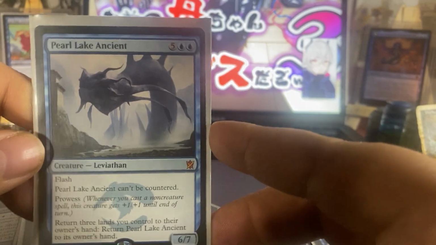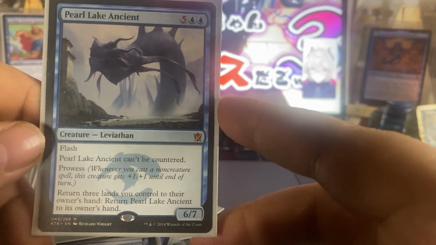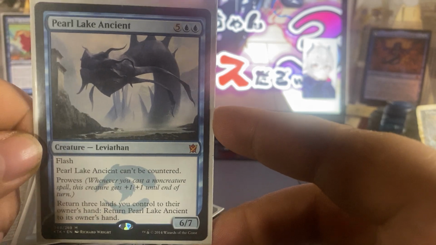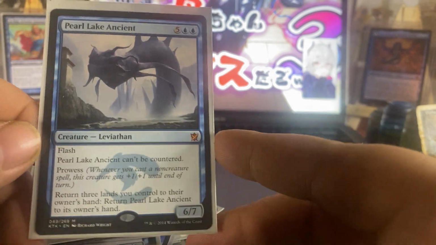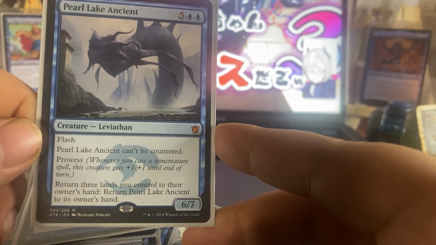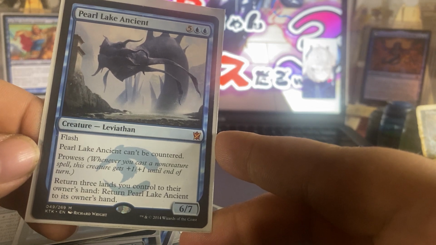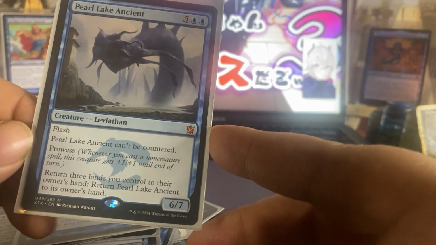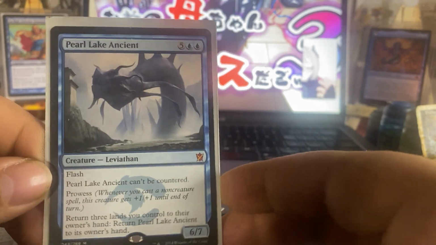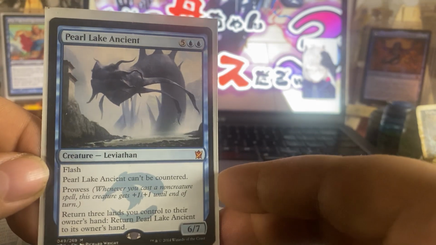Here we have Pearl Lake Ancient. With the 7 cost, it's a 6/7 with flash. Can't be countered, so it will not be defeated by other blue cards. Prowess, again, will not be defeated by other blue cards. Return 3 lands you control to their owner's hand. Yeah, that's right. Return Pearl Lake Ancient to its owner's hand. Return 3 of your lands, bring them back. You don't really have a use for returning your own lands, but it's nice to have. He's more likely going to be very strong with all your counterspells.